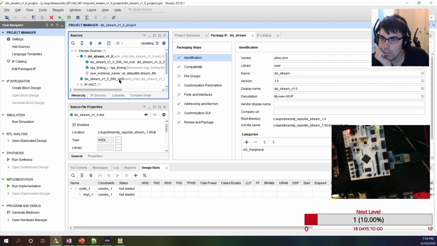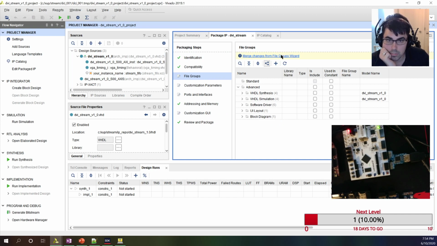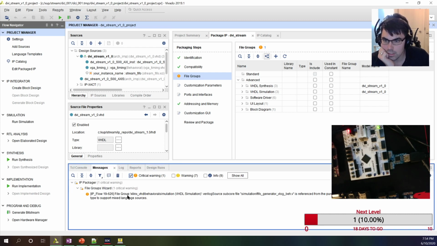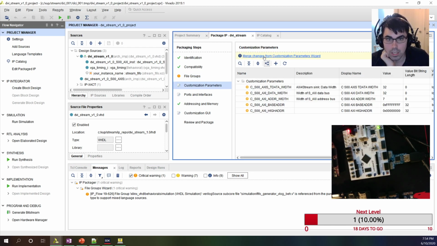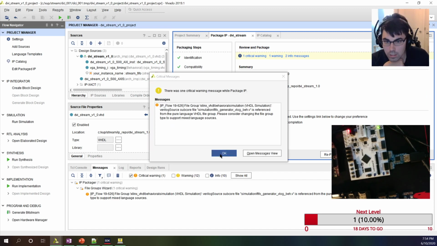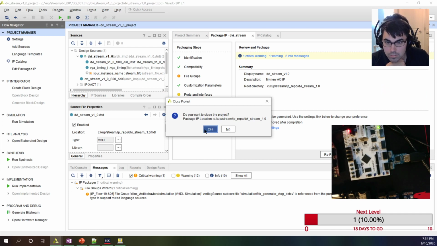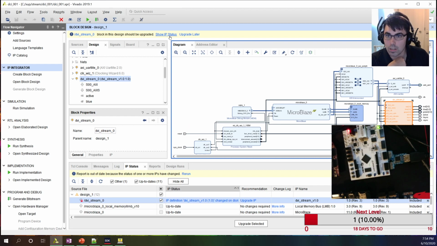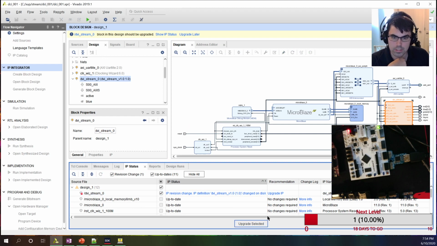We can skip that. We know it works. So we're going to merge files. What's that message there? That's okay. Merge changes, review, repackage. So go ahead and rerun, upgrade selected.